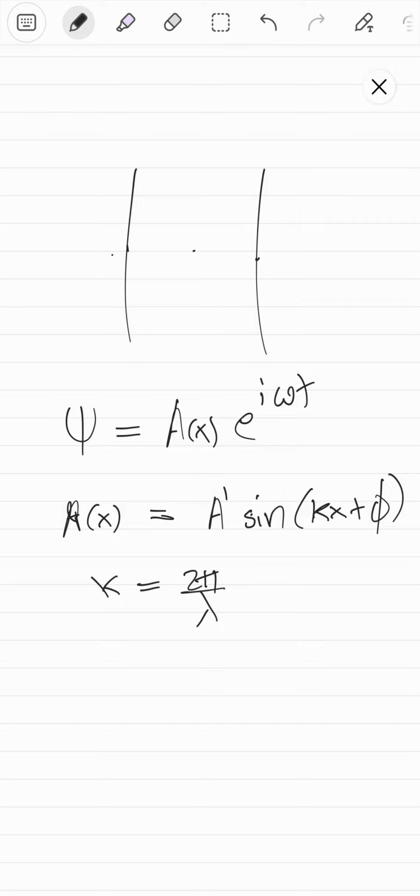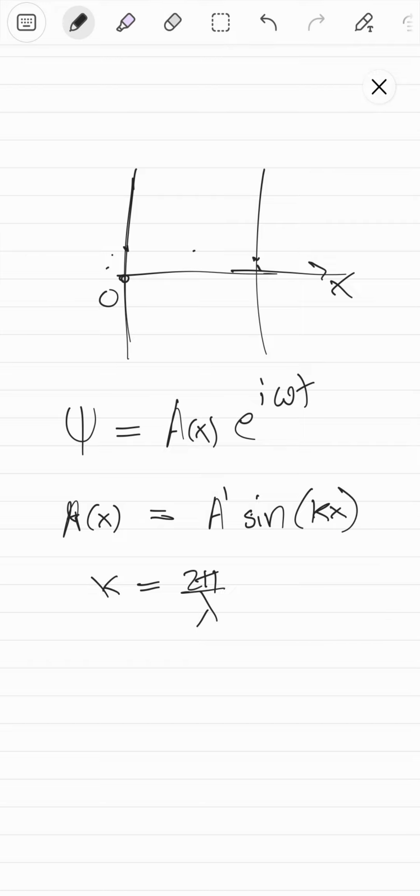Now the thing is, at this particular point, because of continuity, A must be 0. And also at this point it should be 0. So if we set our x-axis like this, this is our origin and this is our x coordinate, and at x equal to 0, it's 0. What does that mean? That phi must be 0 or something like 2n pi. But just set it as 0 because we don't care.